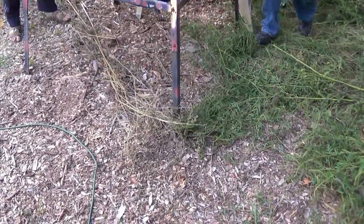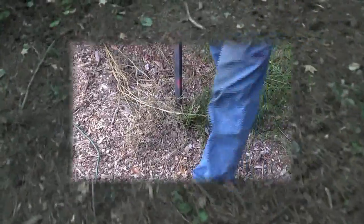Now I'm gonna go down here and look at the other prop. I've been thinking about that last night. Okay, I gotta get out of here. The mosquitoes eat me alive.